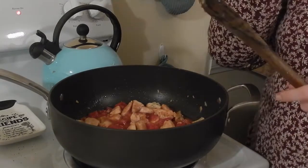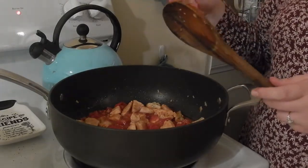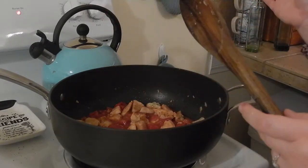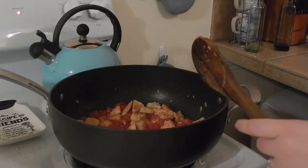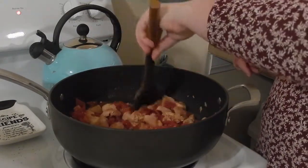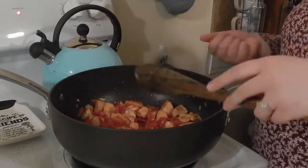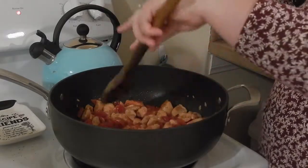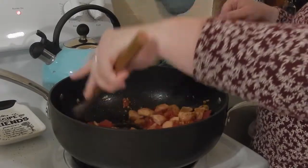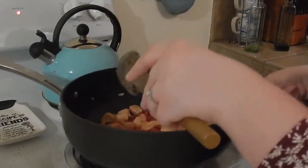Some people I know like to add maybe a pinch of sugar to tame the canned taste that comes from canned tomatoes, but I like to just simmer them for a little bit, and especially once you add the basil, it starts tasting really, really good. Also, the cream in this dish really helps to cut through that canned, tinny taste that comes from canned tomatoes. But another thing you can do is add a little tomato paste if you want some extra tomatoey flavor. And that would be yummy too.